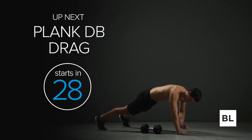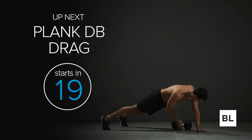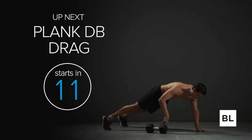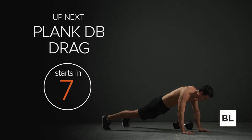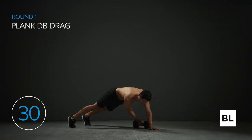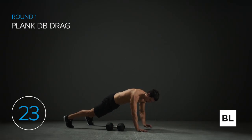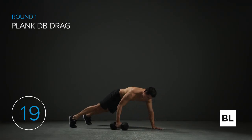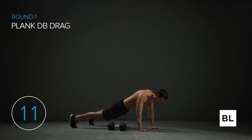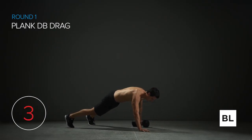You're doing great — we're almost done with the first round. Next is the plank DB drag. Start in a high plank position with arms fully extended underneath your shoulders and feet shoulder-width apart. The dumbbell should be positioned just outside your left hand. Squeeze your abs and glutes to keep your hips neutral as you reach your right arm underneath you to grab the dumbbell and drag it to the outside of your right shoulder. Keep those hips neutral, pull that dumbbell right across your body with authority. Squeeze those glutes, keep those legs straight.